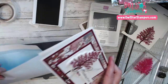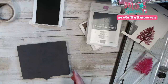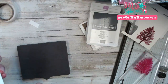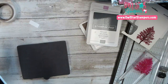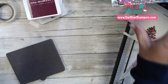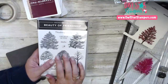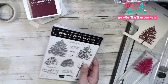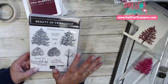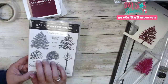Let me know what you think. And if you've made Slimline cards, I would love to see your variation, because now I'm kind of interested in making a few different versions. But this Beauty of Friendship stamp set is awesome, awesome, awesome. It's going to be great for this fall season and for all your masculine and nature lovers. This is a great one to have in your collection.